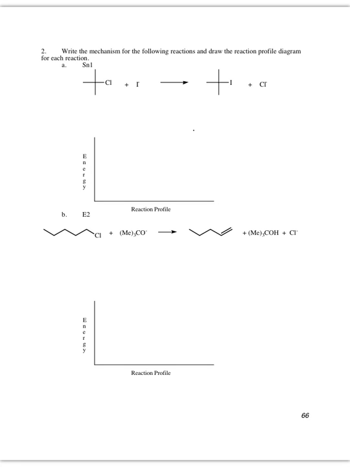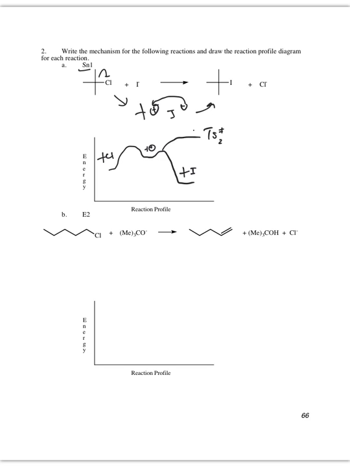The first one is an SN1, so in an SN1 we know we go through a cation, and then the I minus adds to the cation to give us our product. So the first step of the reaction is the rate determining step. We form the cation, and then we go over a smaller peak down to our product, and we have this.